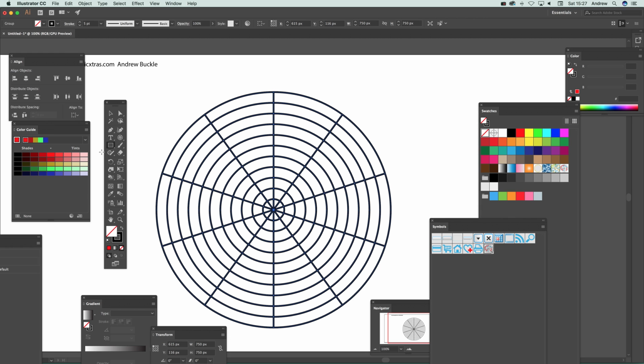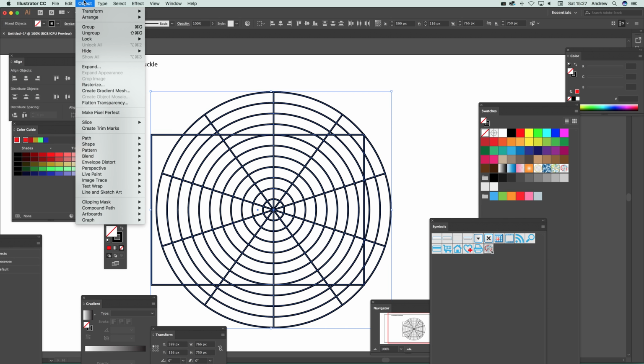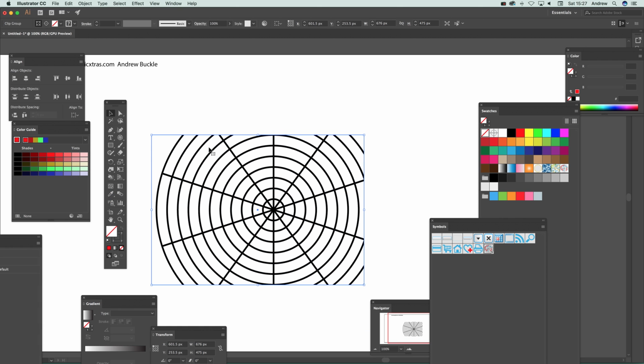So just go there, select a very basic shape, star, circle, whatever, or a rectangle. Select both there. So you've got both of those, the polar grid and the actual shape, and then Object, and then just go down to Clipping Mask and Make. So you can make that into a clipping mask. Just a very, very simple design, so you don't actually see the entire design.